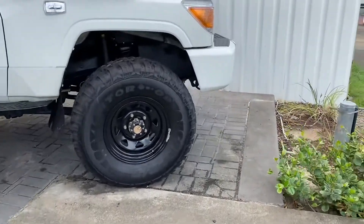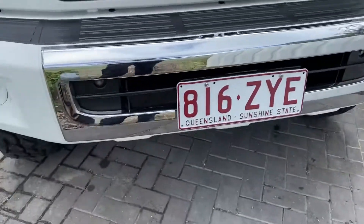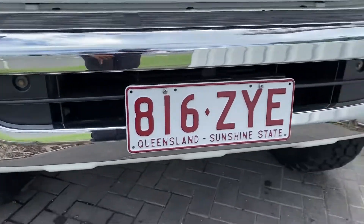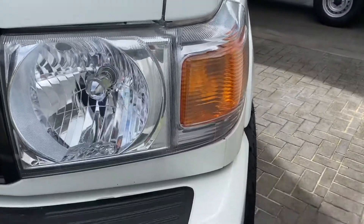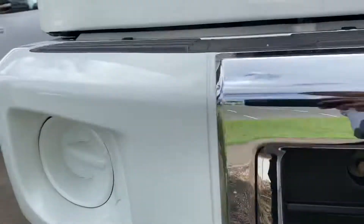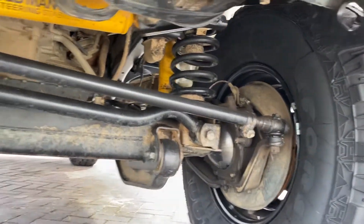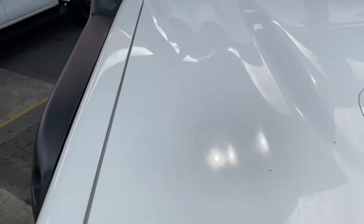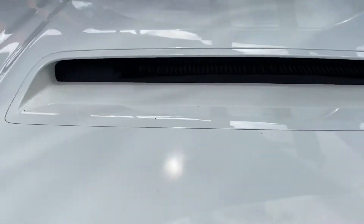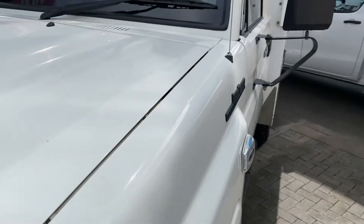Starting with the front of the car — the vehicle has got the colour-coded bar on the front. It was originally black and we've just colour-coded it to make it look a little bit different from the rest. Did a really good job on the vehicle, nice chrome finish there as well, all the underneath done up aftermarket. The bonnet itself is very clean, neat and tidy, with a bonnet scoop fitted to the vehicle.